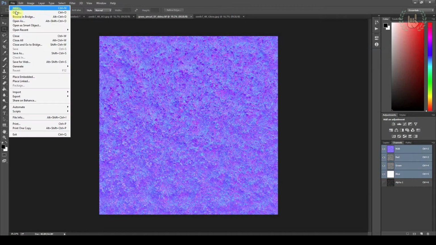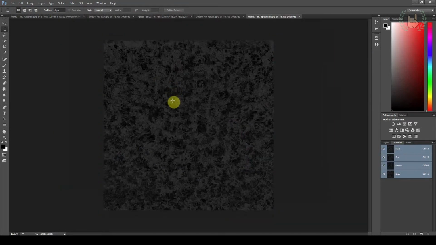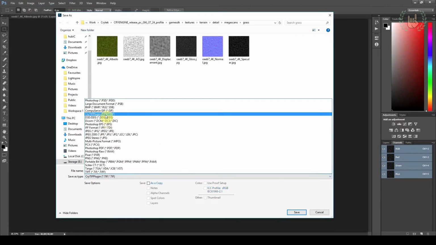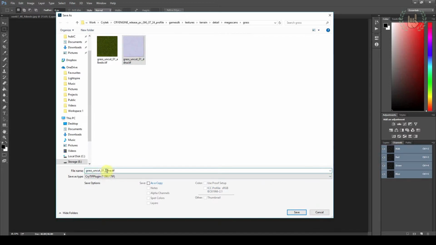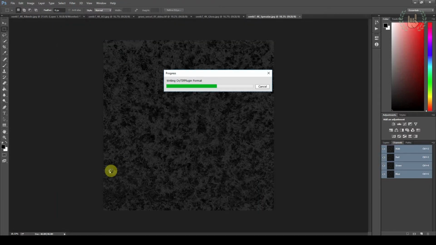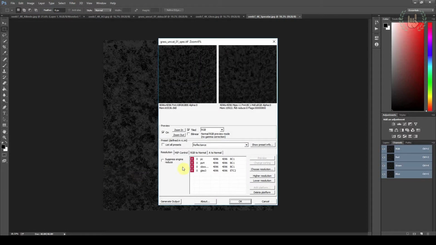So next step, the specular map. I just load the specular map, and there's very little we need to do here. We just go File, Save As, Crytek, and just call it spec. Once you get fast at doing this, it's very easy. It's really just a case of remembering these values and copying the stuff into the correct places and then smashing out Save As, Cry TIF, OK, whatever. You'll get pretty quick at it, actually.